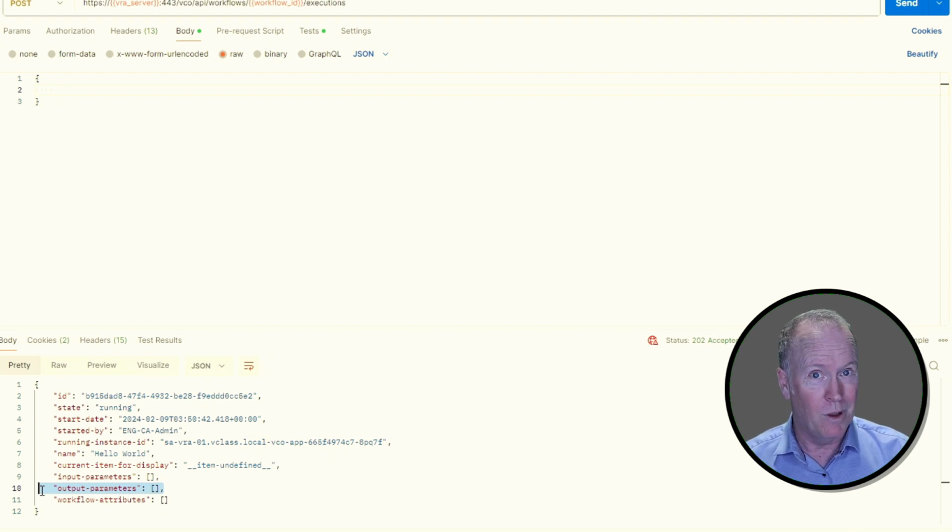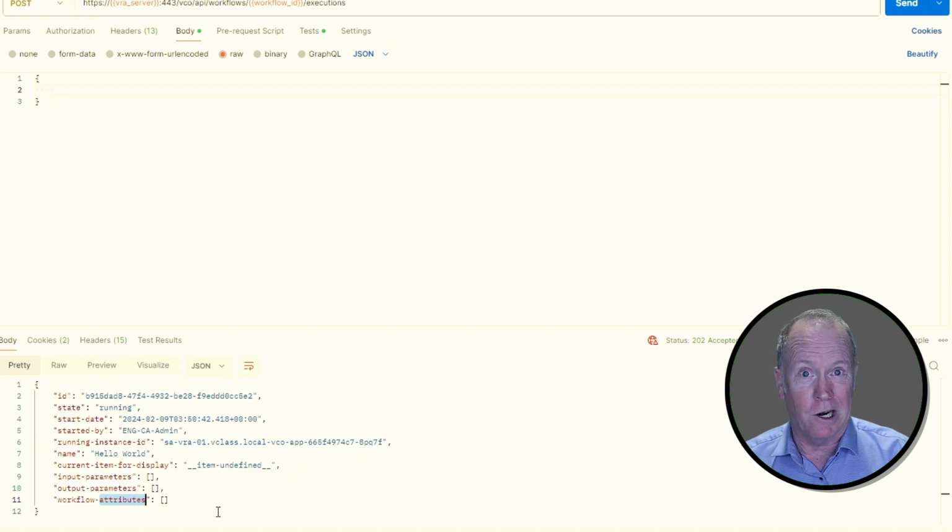We wouldn't see what their final value was because, again, this is just a snapshot of when the workflow first started running. But later on, when you use the workflow token ID to look at the current state of the workflow, not only will it say, here are the names of all the output parameters, it will tell you what their values are. And then the word attributes is, again, an old name for what we now call variables.